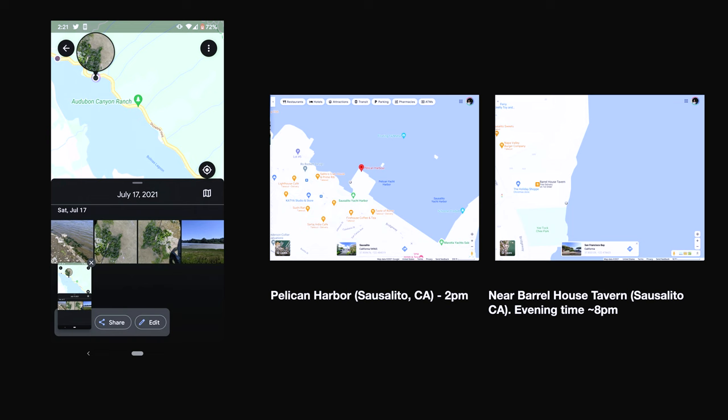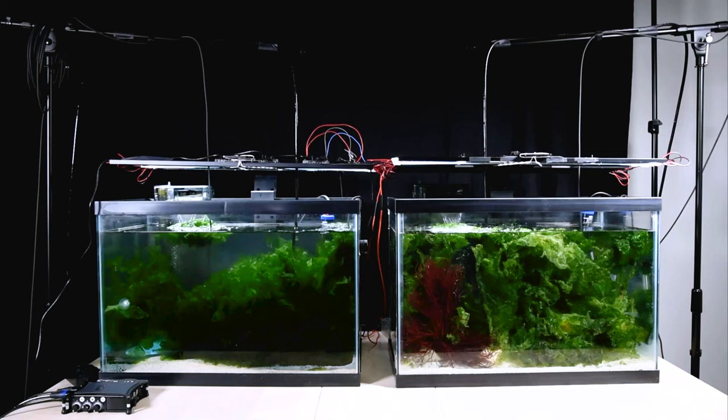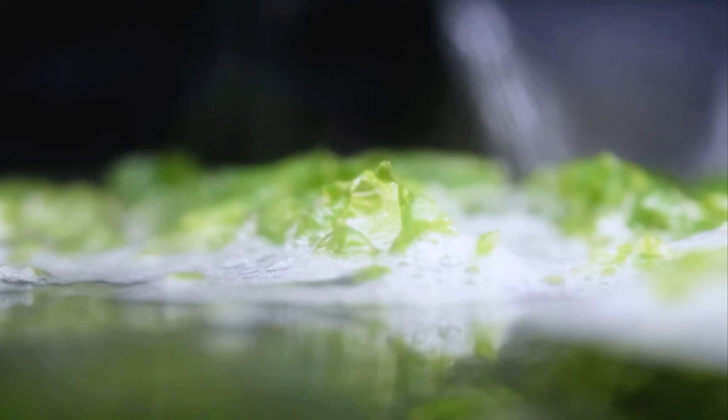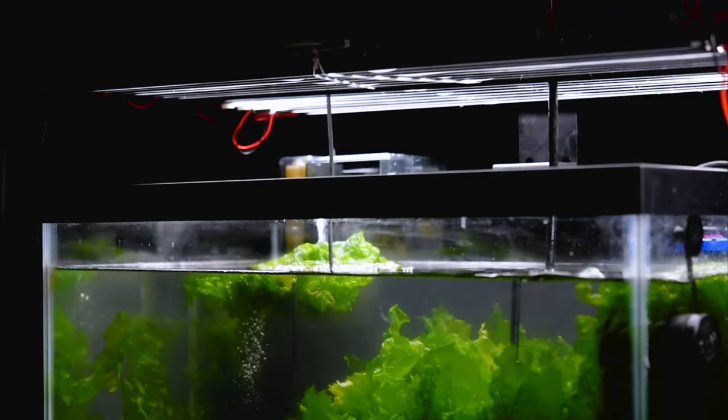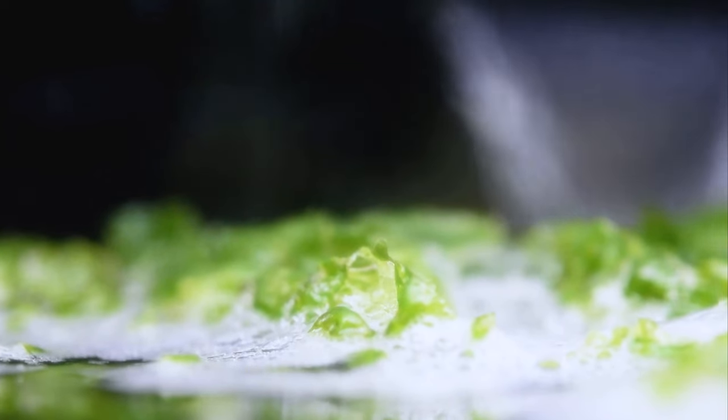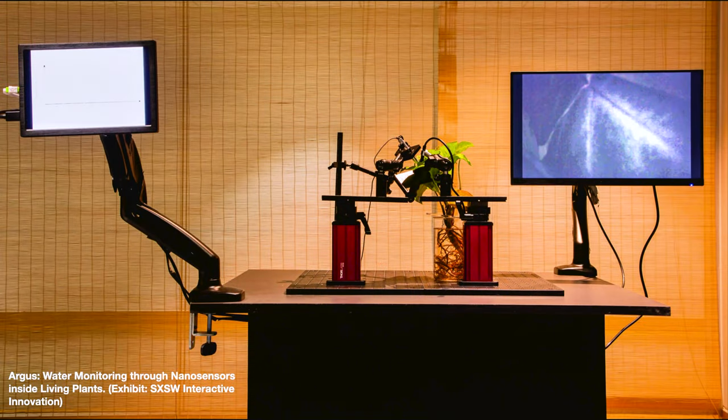The algae sounds different at 8am, 2pm, 8pm. Why does that matter? We even do this in indoor aquariums. When we do farming, we need to know what is happening in those farms to be able to make decisions. Most of the marine proposed carbon dioxide removal techniques today do not have a way to quantify any of the removal that is happening. There are manual techniques where you send a ship and wait for results to come back. But knowing such sound signatures at different points of the day in real time can help us identify just-in-time interventions.